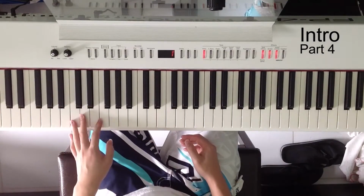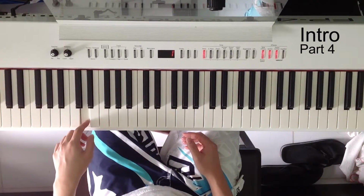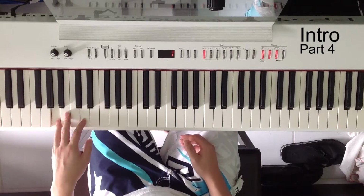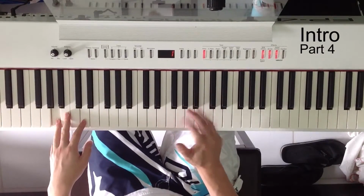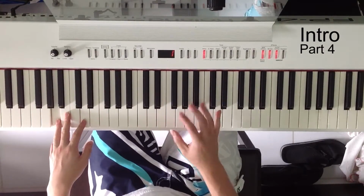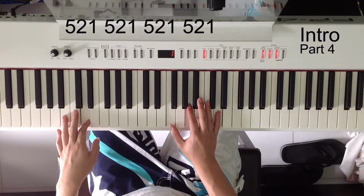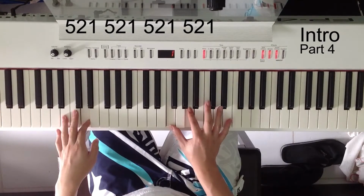So what's going on is my left hand is playing a D, B flat, G, and A. And my right hand is doing a 5-2-1 pattern instead of 5-1-2-5. Now it's 5-2-1 all the way. So 5-2-1, and then go to the E.